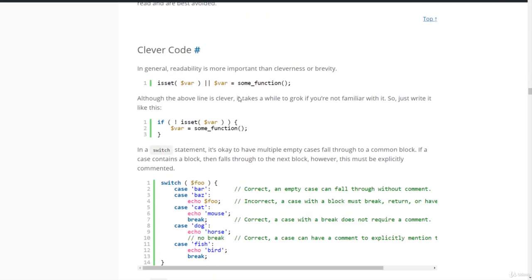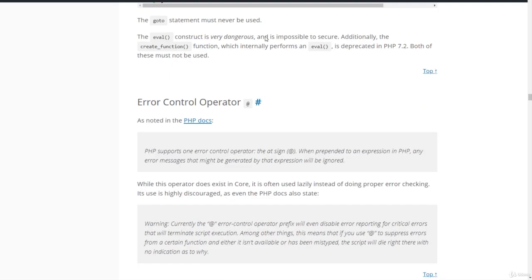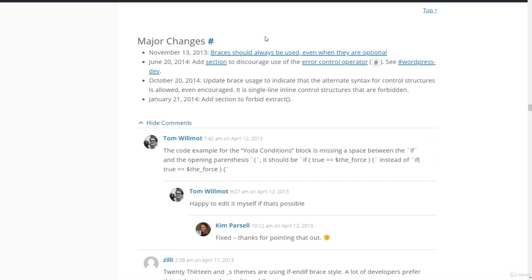Lastly, it's telling us that you should choose readability over clever code. What this means is that you shouldn't write your code just for the sake of writing less code. While being clever with your code does mean writing less, it can also be harder to read for anyone else that'll want to get into your code. There's more here, but we can safely ignore these. You can read them if you want.